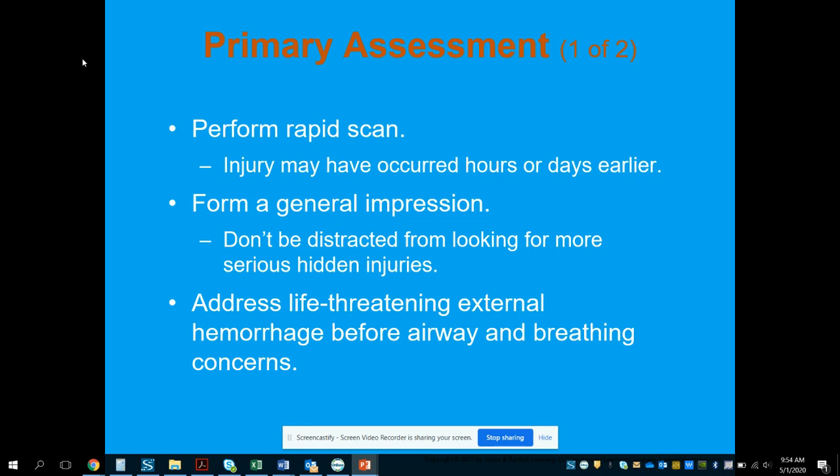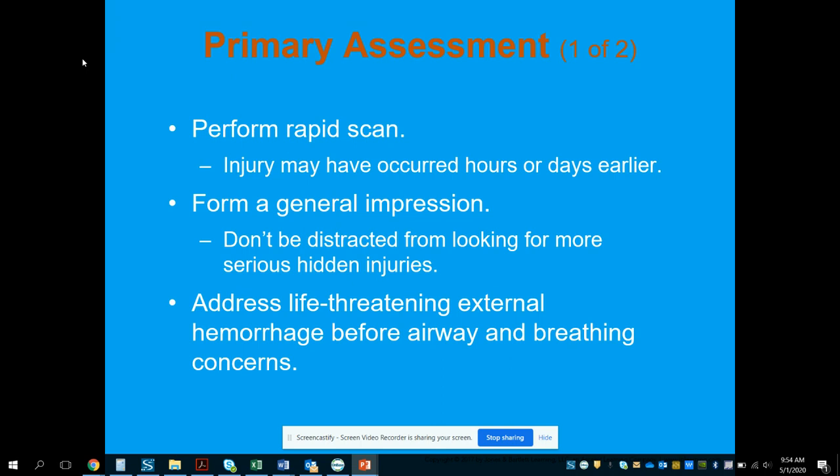It is not uncommon for someone to get into a motor vehicle accident, feel fine at the scene, say, I don't need to be evaluated, and go home, and then start having signs and symptoms that are concerning, and then call 911. So you might not be able to see the vehicle or know what the mechanism of injury was, depending on what's going on.